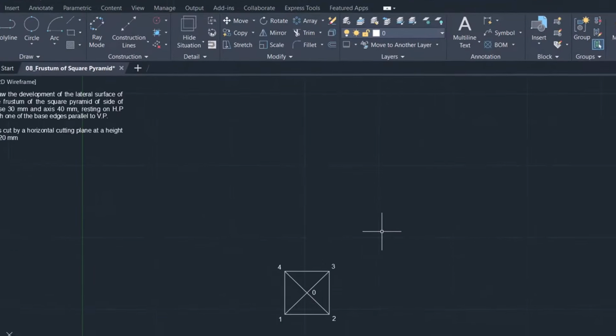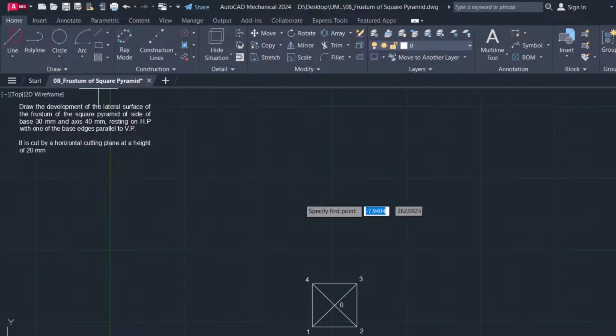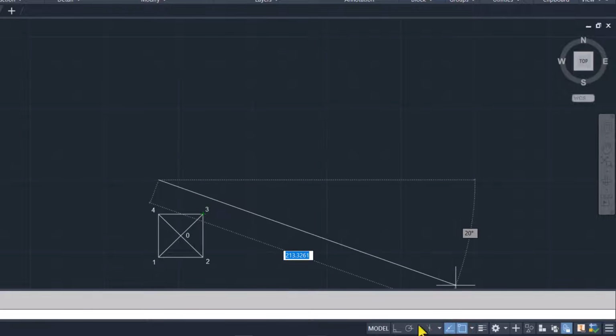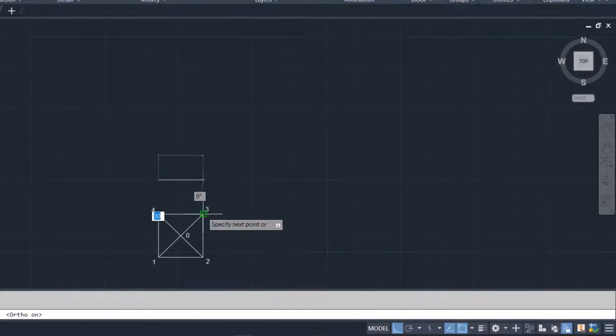O. So for the front view, I can track that point. Track this point as well.